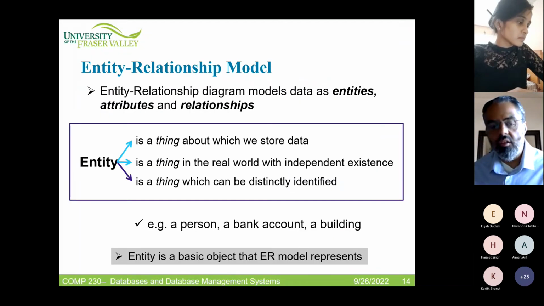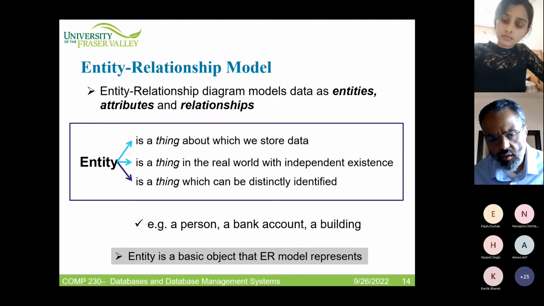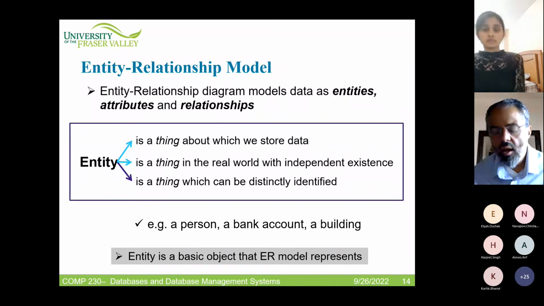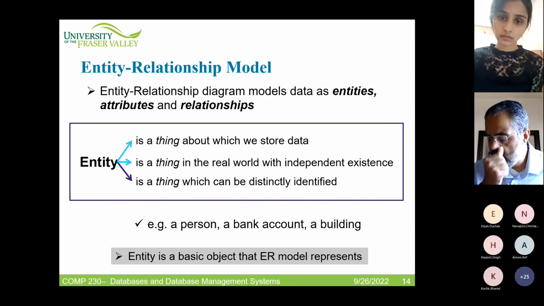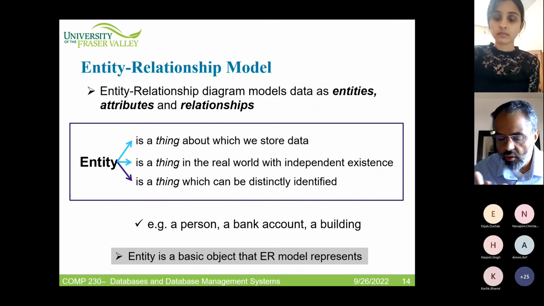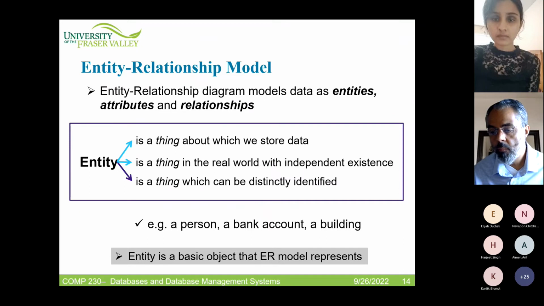So it's based on entities. So what is an entity? An entity is anything about which we store data. Like I said, I'm building database software for a university. So anything I need to store data for, anything that has characteristics, attributes, properties, can be an entity.